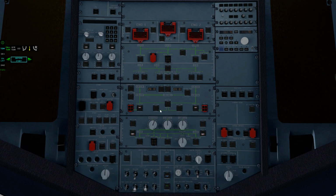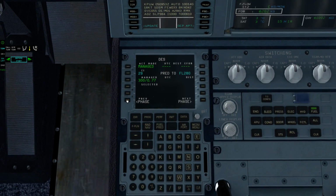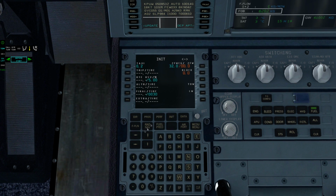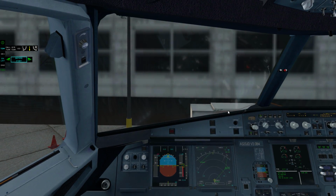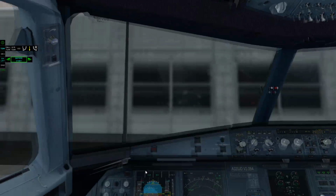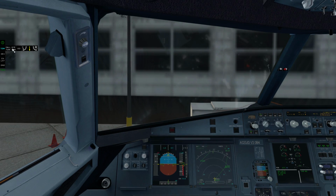Signs on. ADIRS nav mode. Fuel quantity in kilo 06202. Takeoff data. It is not okay, sir. It is not set. Ooh, takeoff data. Oh yes, I know how to do that. That's in here. Boom, boom. 1, 2. Takeoff data set. Barometric reference set. Windows, doors closed. Beacon. It is not okay, sir. It is not on. Beacon on? Beacon on. Throttle levers idle. Parking brake on. Checklist completed. Right. Before start checklist is all good, so let's go.